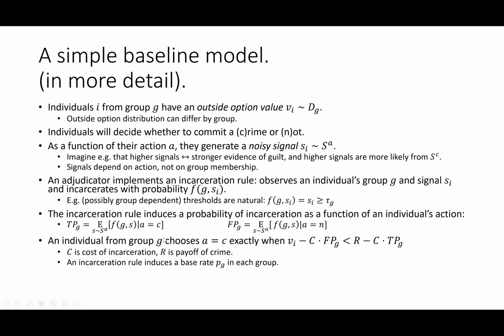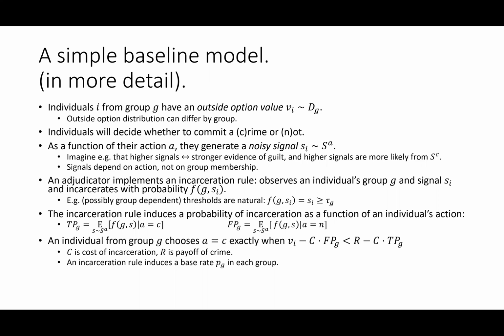And also some payoff R if you commit the crime. Okay, so if you don't commit the crime, you get value VI, your outside option value for legal employment. Now, there's still some chance that you end up being punished, that corresponds to the false positive rate of the incarceration rule. And so you still experience in expectation this disutility, which is equal to C times the false positive rate. On the other hand, if you do commit the crime, then you get some payoff R. This is your reward for committing the crime. But now you have some presumably higher chance of going to jail, which is the true positive rate of the incarceration rule. And so you have to subtract off from your expected utility this potentially larger value, C times the true positive rate of the classifier.